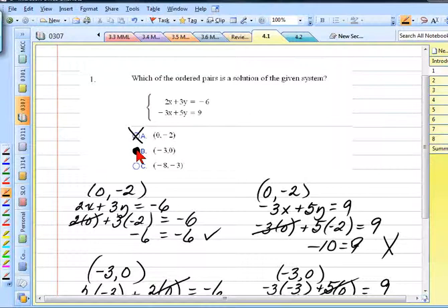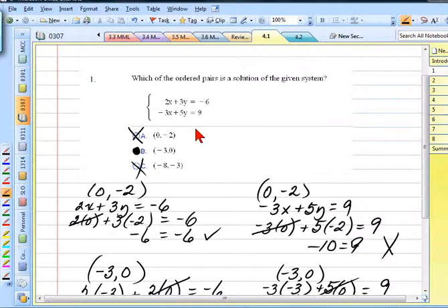This only has one answer, so I don't need to test that one. I could, and maybe both of them would be false. Is that okay? All right, so for an ordered pair to be a solution to a system, what has to be true? Both statements have to be true. You have to be able to plug in the x and y of the point into both equations and get two true statements. You will have a test question that asks you to do that. Okay?